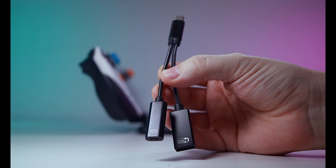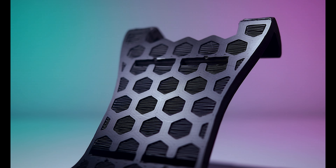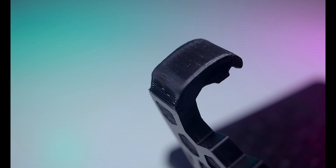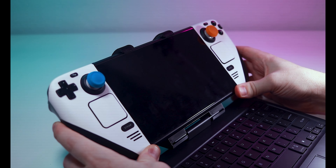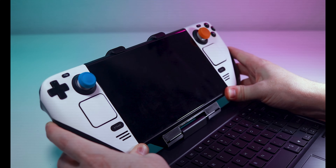While I think it's a solid product, I do have some concerns. First of all, it's pretty obvious this is just an OEM keyboard with a 3D printed mount attached to it. Now there's nothing inherently wrong with that, but for $70 I think it should be less obvious. Also, getting the Steam Deck in and out of the mount was a bit distressing. It took a surprising amount of force to get the deck installed and the bottom grip was constantly catching the seam where the front and back panels of the Steam Deck meet. I can't help but think there might be a better way to attach the Steam Deck securely.